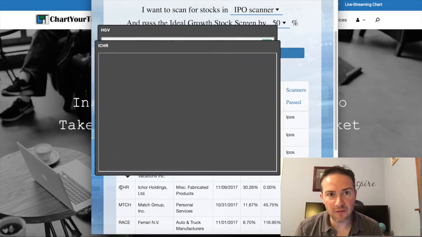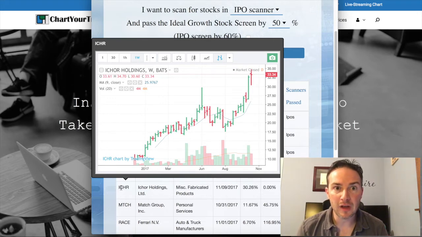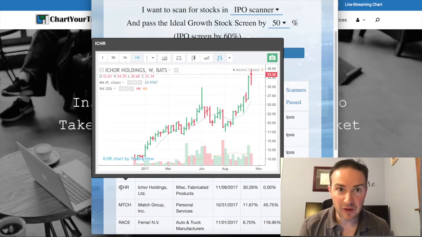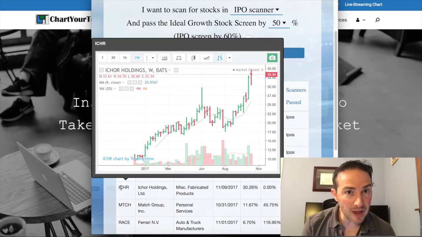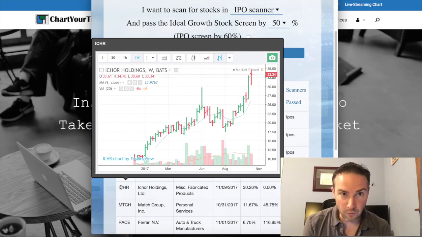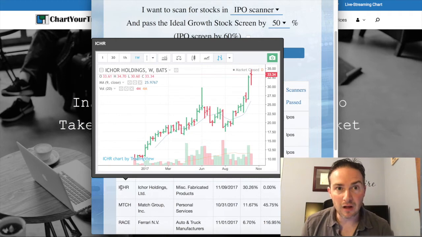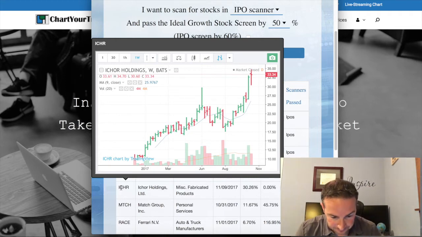So we really want to focus on not just any old IPO, we want the IPO to have accelerating earnings. Now, there'll be IPOs that don't have accelerating earnings that do go on to do magnificent things, but when we filter based on accelerating earnings, as we're seeing, it's giving us a much better opportunity to find an IPO that is going to have a big run like what we're seeing here.